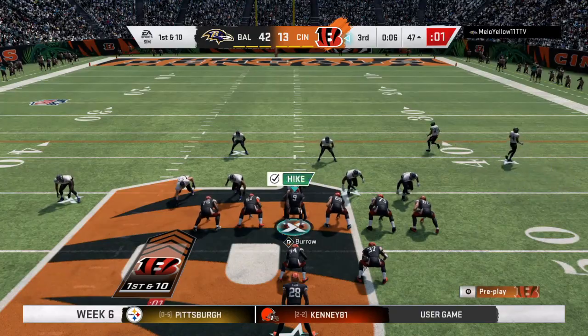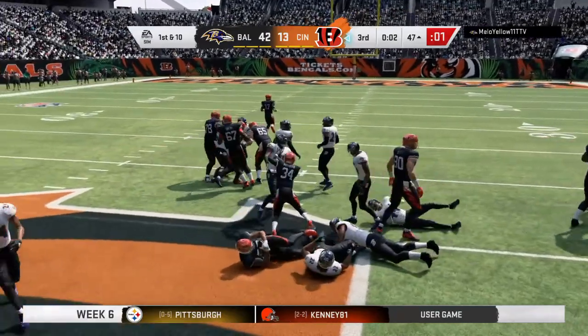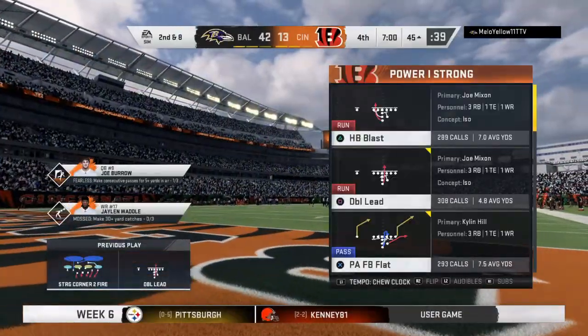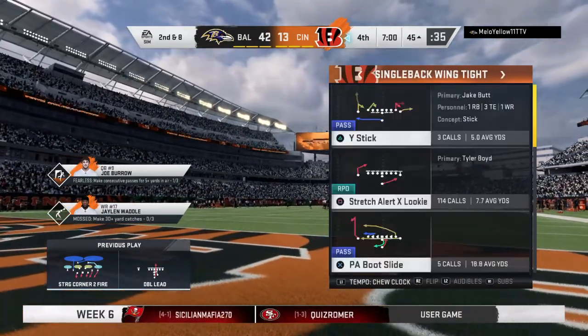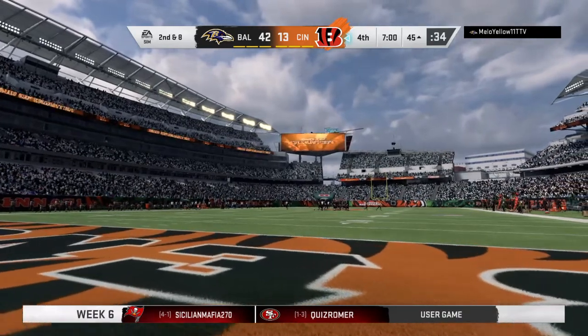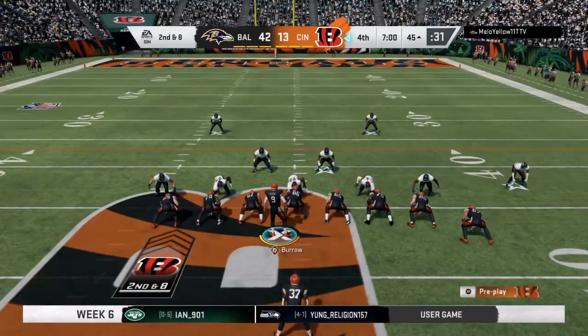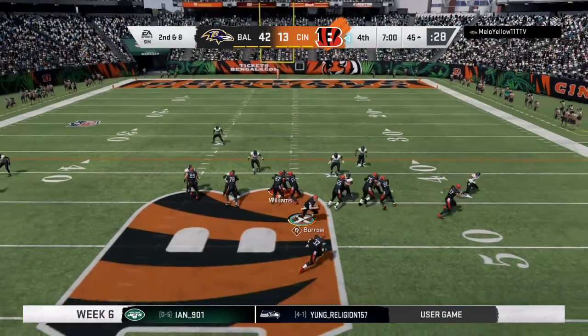Mixon with a first down carry. Call it a gain of 2 as time has run out on this third quarter of play. They tried a quick hitter inside, but that one was swallowed up because what they're hoping, those big defensive linemen will take the bait and move laterally and open up a crease that they can run through. Didn't happen on that play.